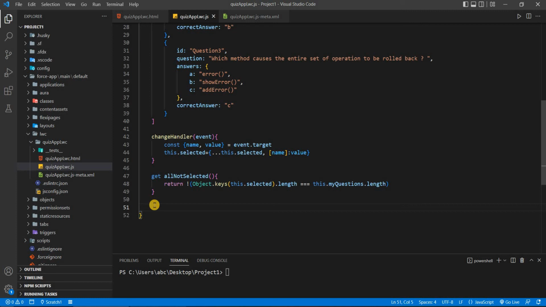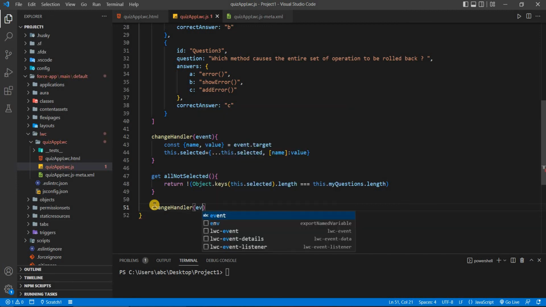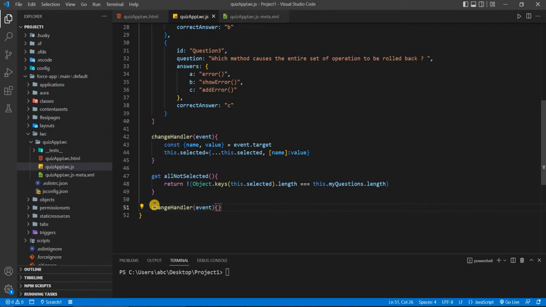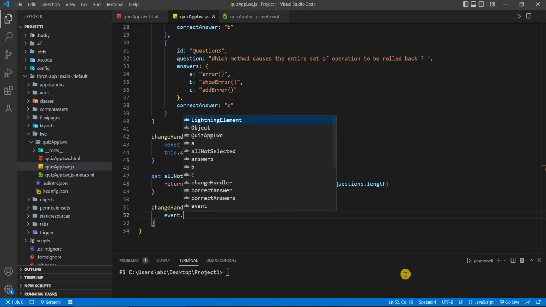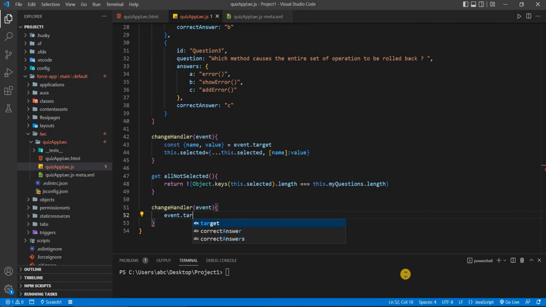now let us create the change handler event here. So change handler event, it will find the event dot target.